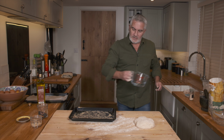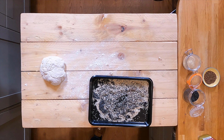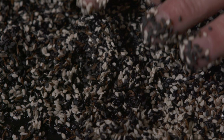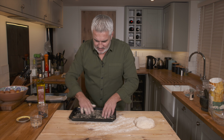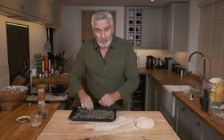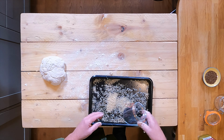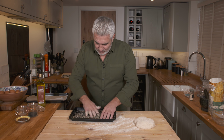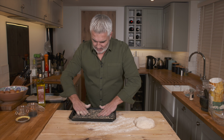quite warm water. Put your warm water over there, pour a little bit of it in there, and then run it all over the top of the seeds. And that warm water will begin to expand the seeds and it'll give out loads and loads of flavour. That's the idea of doing it, by adding the seeds to it. Finish it off with the rest. Give it a good mix round. And then flatten it out with your hand, because I'll show you why now.